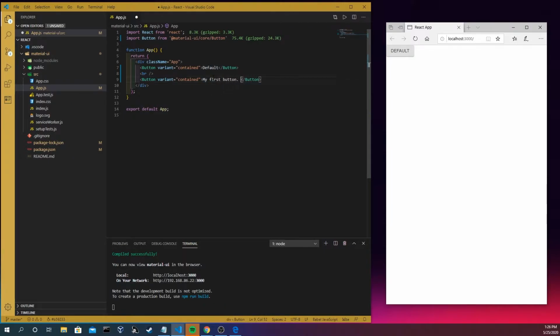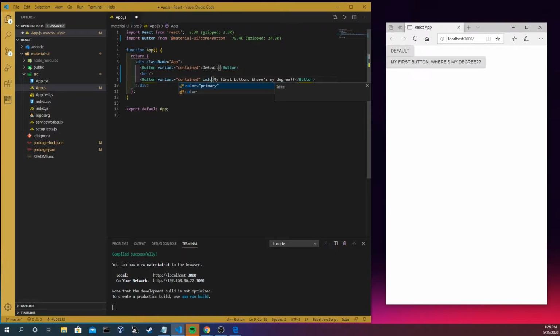Now we're going to add some new text to differentiate. And yes, where's my degree? Feel free to copy and paste this and send it to every employer you know. If you get a call back, let me know. I will laugh very hard, especially if it's just based off Material UI buttons.